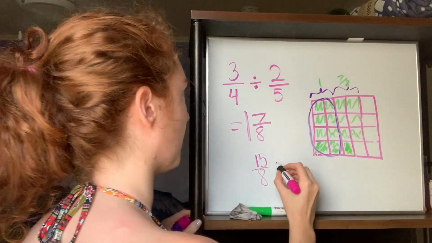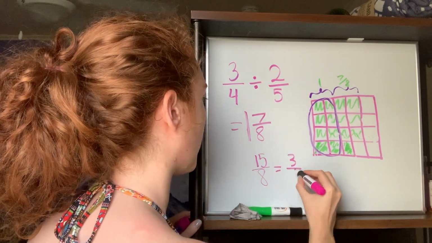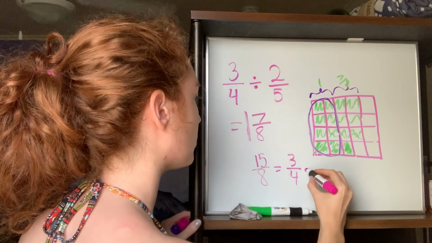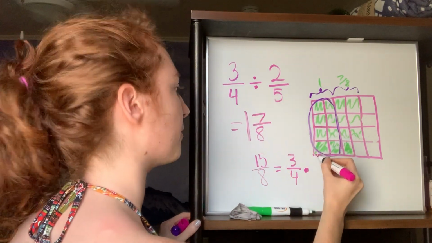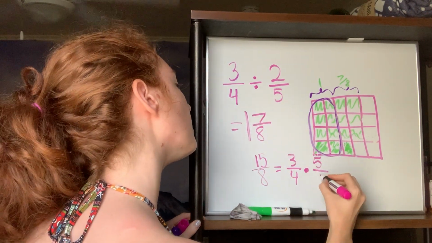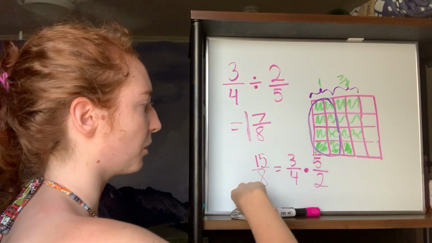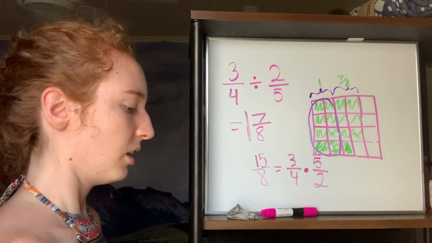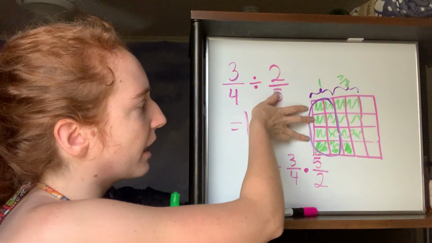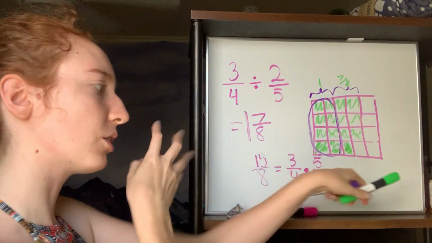And that does line up with the process that we were taught. It's 3/4, and then I just change the divide to times and I flip it over. And hopefully the exercise I've just done has kind of illuminated why that happened. So what did I have originally? I had 3 rows. So I only had 3 things, right?